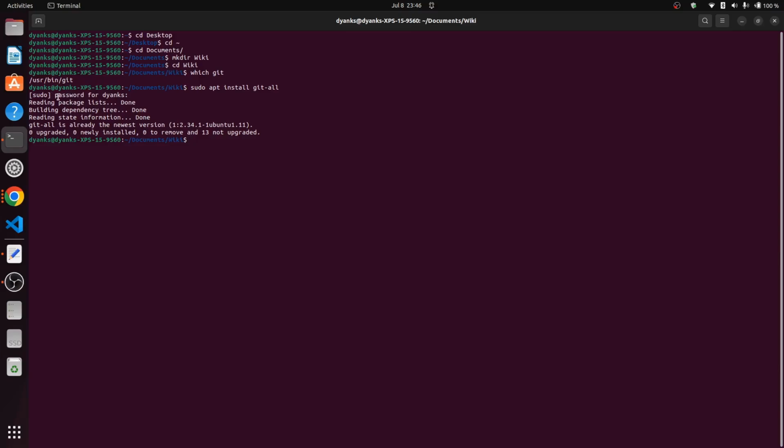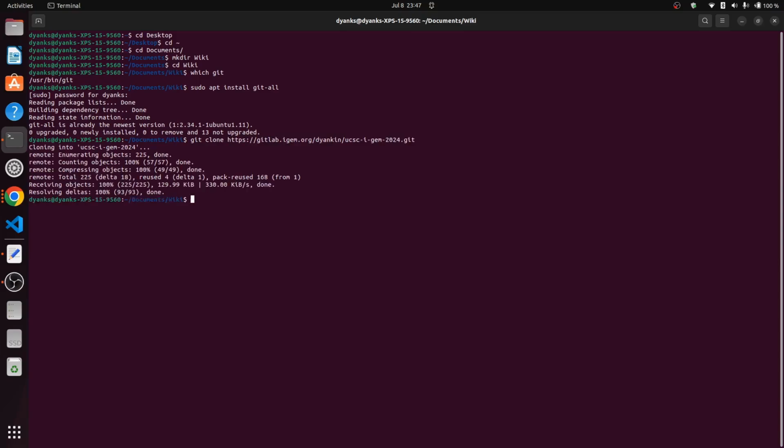So next we want to clone our origin master copy and create a local master on our computer that we can work with. So do that by git clone, and then copy and paste that link that we just copied using Control-Shift-V in the terminal. And there we go. And now if we press ls, you should be able to see it has created a new folder within that directory. So let's go into that folder. So cd UCSC iGEM.